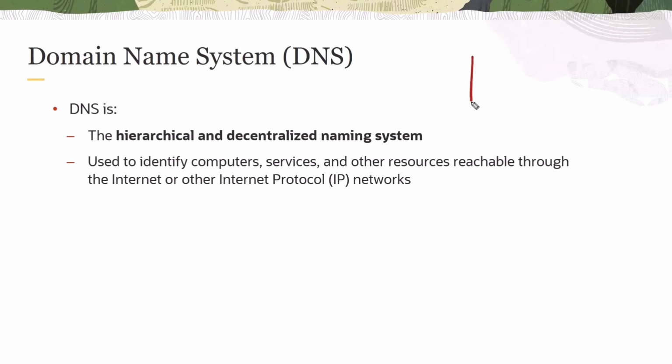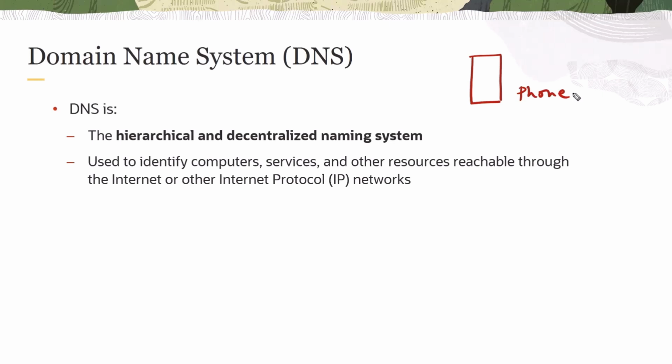Let's say in your phone, if you want to dial someone, what are the chances of you remembering the mobile number before dialing that person? The chances are very slim. So what you typically do, you save the number, assign it a name, and then while calling that person, you just click on the name. Same is the case with DNS.